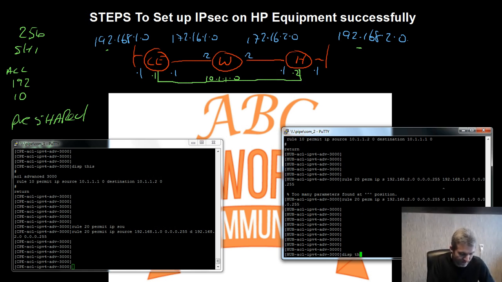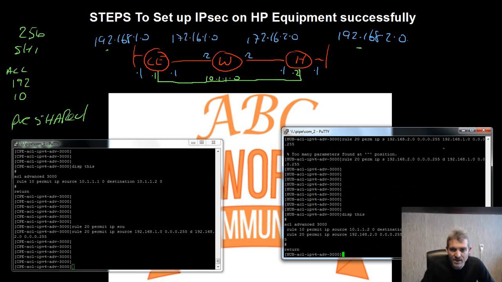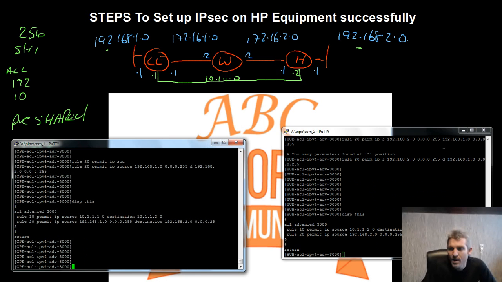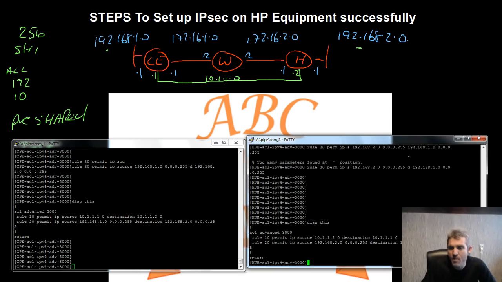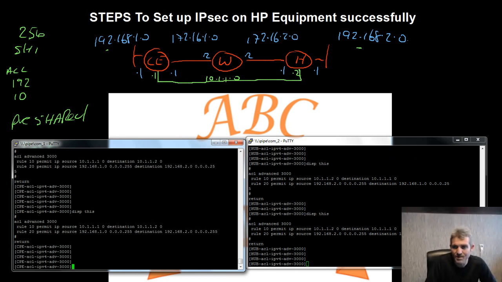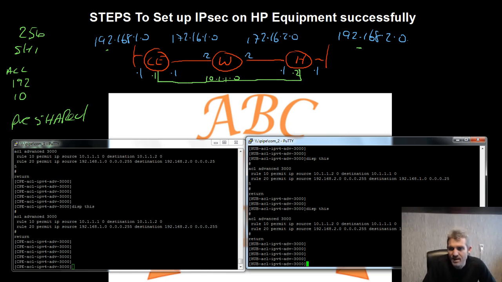Okay, and now do I display this. What I should see and display this side is display this is a mirror from the one side to the next here. And we do this, it just makes it a bit easier to read, and that's it. I'm a bit of a stickler for this type of thing. Okay, so what do we have? We're saying rule 10 coming from 10.1.1.2 going to 10.1.1.1, and we've got 192.168.2.0 going to destination 192.168.1.0, and the other side we've got 10.1.1.1 going to 10.1.1.2 and source 192.168.1.0 going to 2.0. Guys, you cannot check this enough times. Make sure this works before you go further. Yeah.